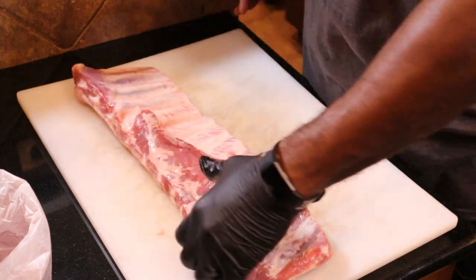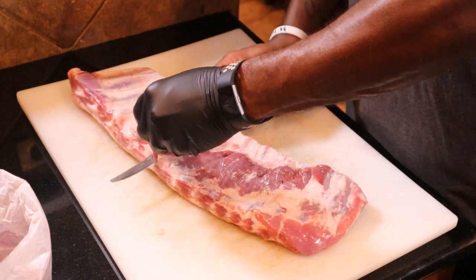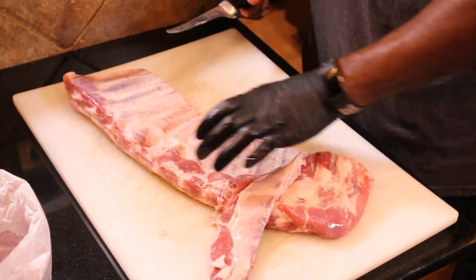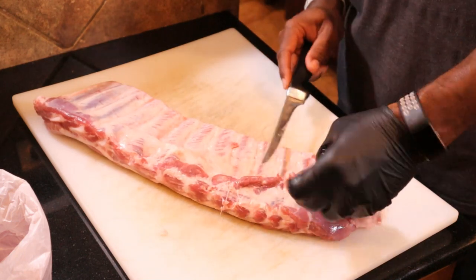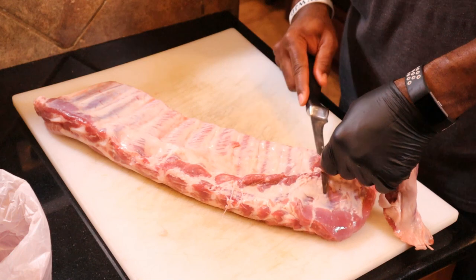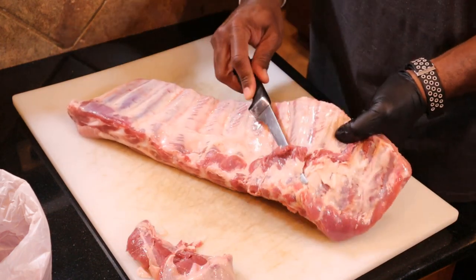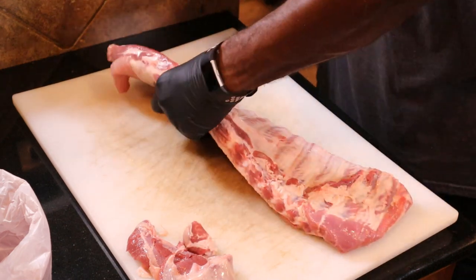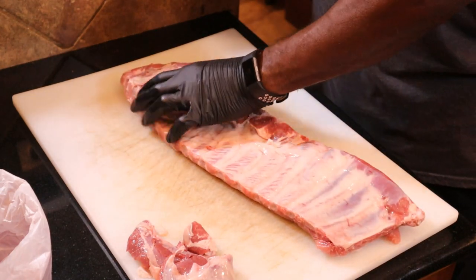So anyway, as what I do with my ribs, first thing I'm going to do is the flap that's on the back. We're going to go ahead and cut that guy off of there. I'm not going to throw it away. That thing can be used to season up some beans or put in some macaroni and cheese or whatever else you want to use it for. Definitely not something you waste. Just doesn't go well with the cook that we're going to do today. So, it's got to go. So we went ahead and trimmed it off.